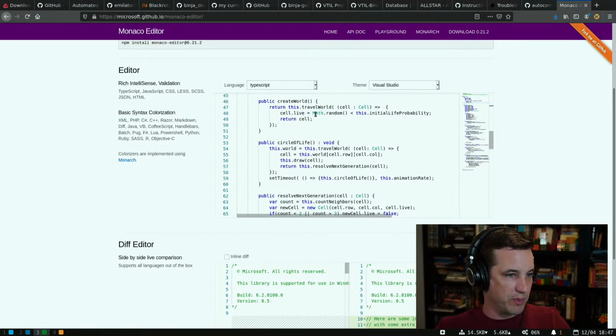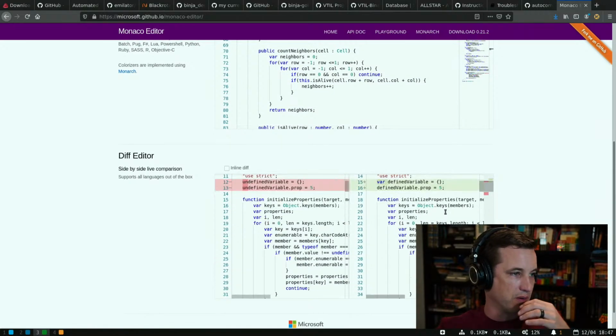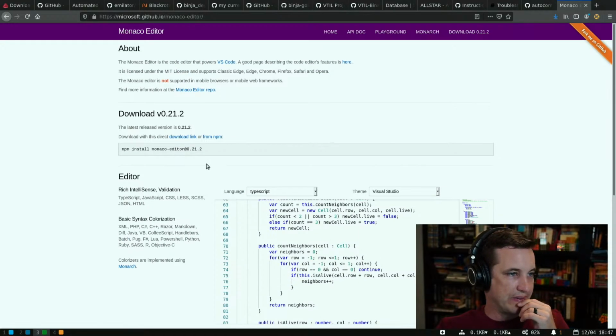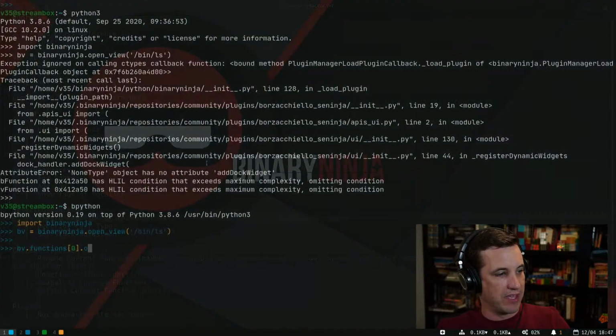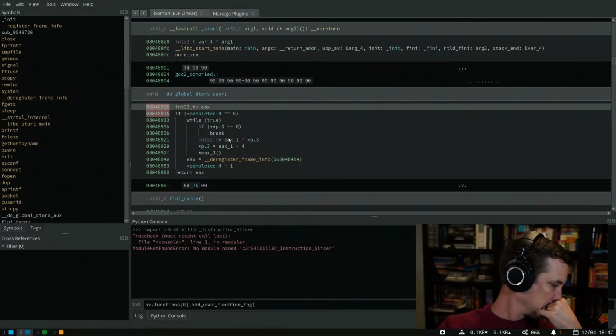But yeah, it would be really nice to have much better editing. Look at that, you can get highlights and previews and stuff. That's pretty. They've put a lot of work into Monaco to make it look nice. So I'd very much like to have that built in here.